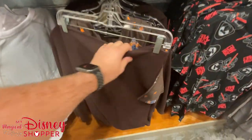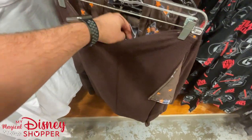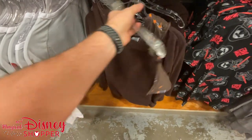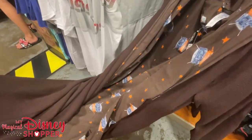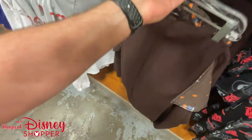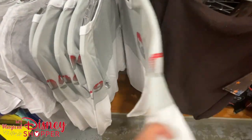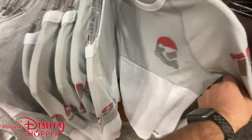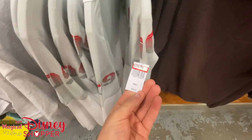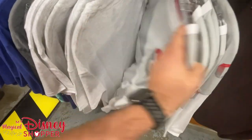Over here, a few things new that I don't think I've seen before. The Jedi Academy robe is awesome — going for $31, was $64.99 in the park. It comes on two hangers because it's so long and has the Jedi Academy logo inside — one size fits all. Right next to that, a really cool long sleeve shirt with the First Order trooper on it — $14.99 was $45, available only in small.